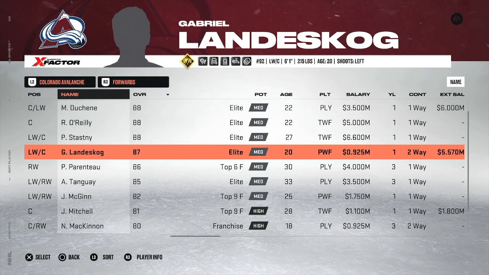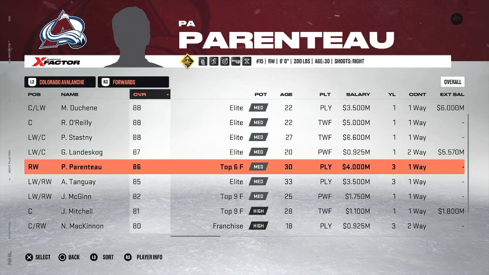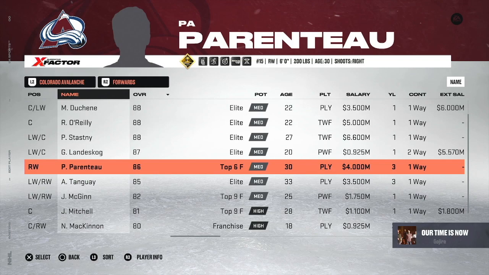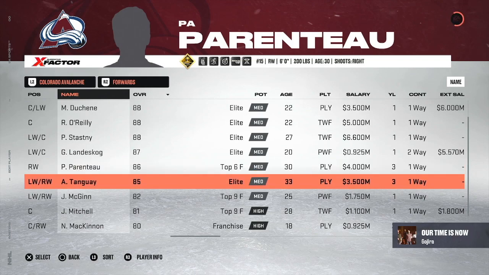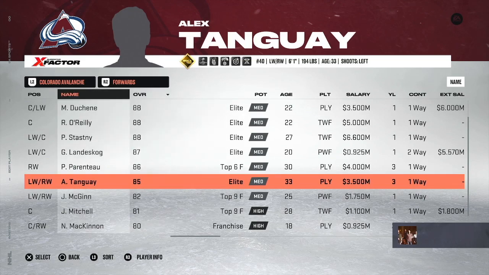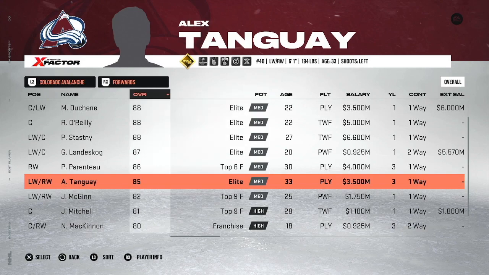You have Milan Hejduk, who pretty much gave it to him before he retired. Paul Stastny was pretty good before he eventually fell off like 2 years later. Alex Tanguay, another stint with them. But again, in their last cup, before the one they won in 2022, he was pretty much a hero for them.